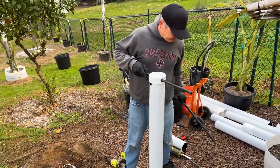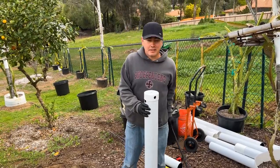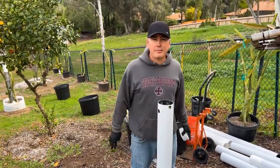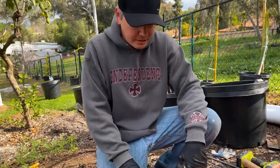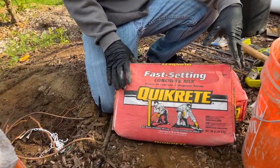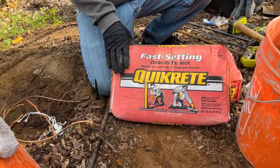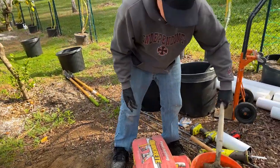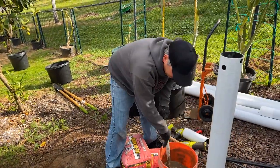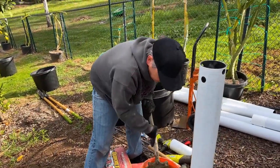So now I have that done. Now it's time to get to the concrete. So let me get the concrete ready and show you the next step. What I like to use is the fast setting concrete, and I'll use anywhere from 100 pounds to 120 pounds per pot, per trellis. How many bags is that, like 2? A little over 2, depending on the hole, but usually two is plenty.